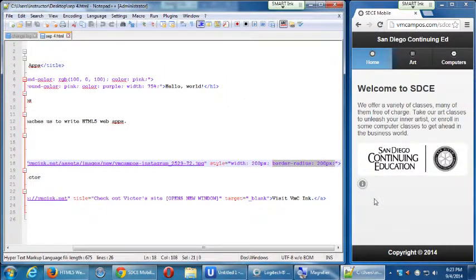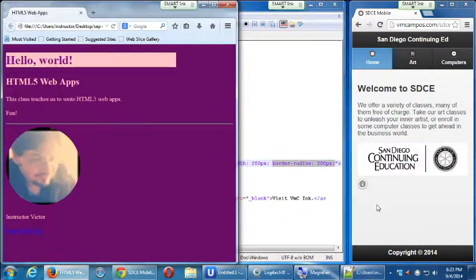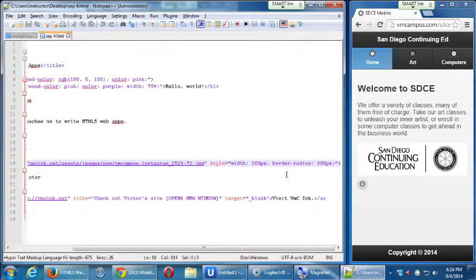To further work with some CSS, we've seen that we can do roundness here. We can give boxes rounded corners and such. Well, here's another little CSS trick we can do. As I was alluding to last time, we can actually add a drop shadow to just about any element in the document. So let's write a little bit of CSS here that gives you a drop shadow. Let's continue on line 18.